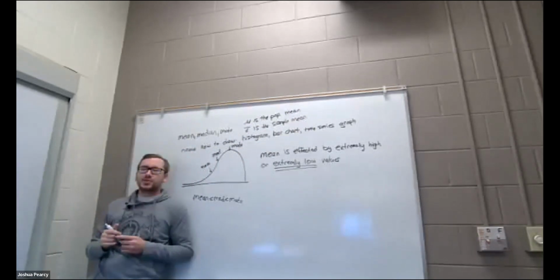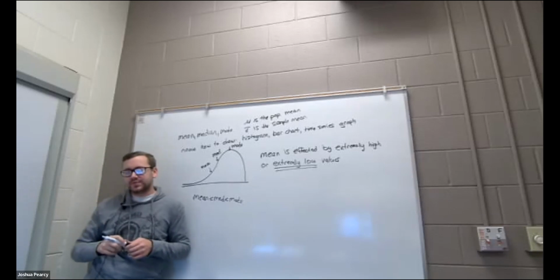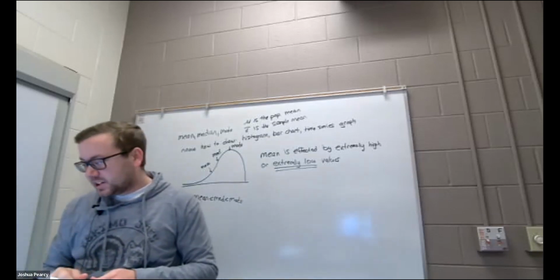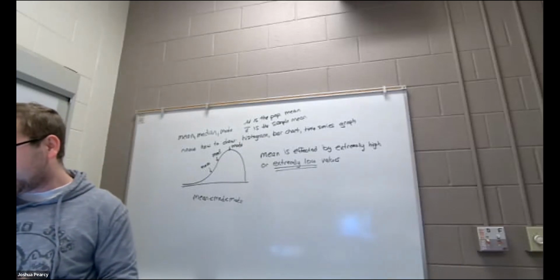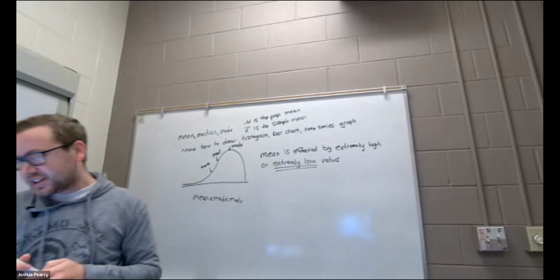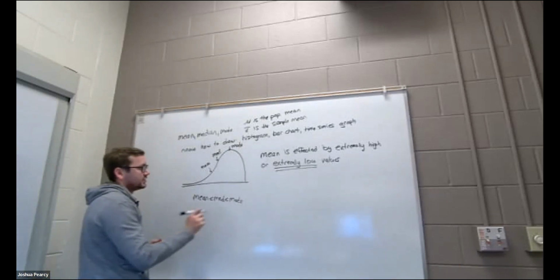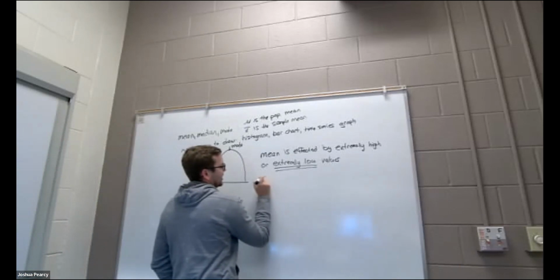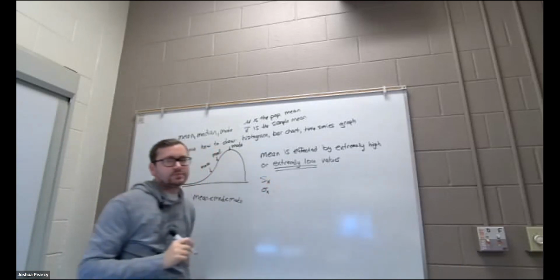Does everyone remember how to do that? Plug all the numbers into some list, then you run one variable statistics on that list. If you do that, it'll also tell you a couple of the measures of variation. It will tell you the standard deviation. You should know how to identify in the calculator what Sx and sigma x are.